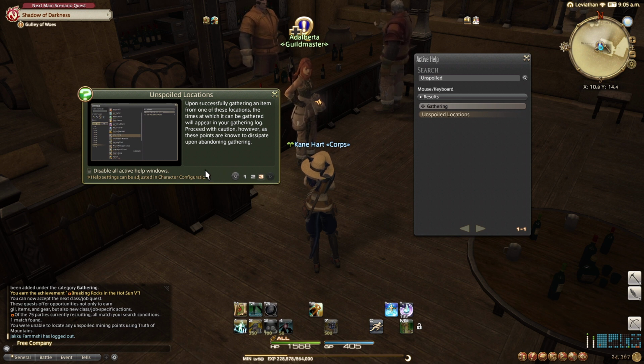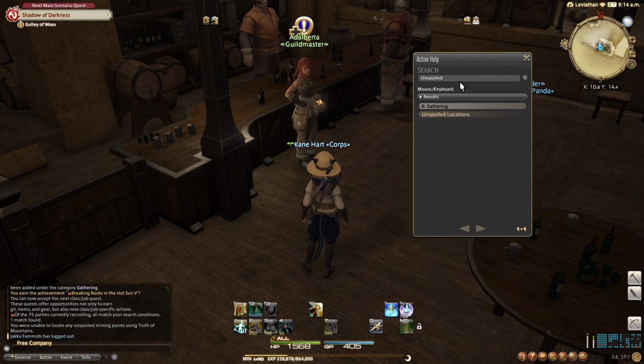Upon successfully gathering an item from one of these locations, the times at which it can be gathered will appear in your gathering log. Proceed with caution. However, these points are known to dissipate upon abandoning gathering. So I guess if you close the window for gathering because you want to change something or do something, maybe it dissipates. I'm assuming it's like a one-time thing, if you don't go in properly and you screw up, that's your own fault maybe. Okay, so that was that one.